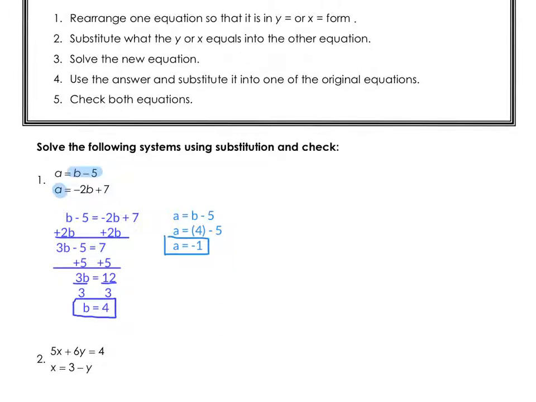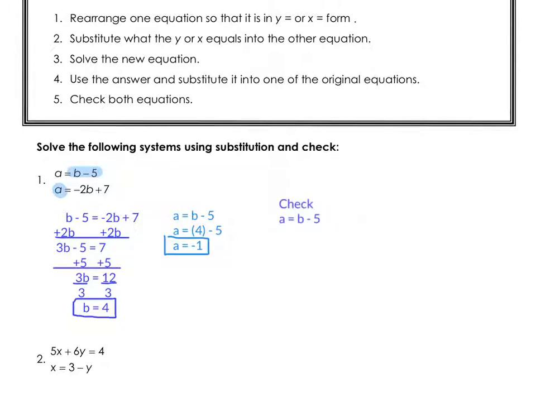So I found the two answers that I have for this system of equations, and now I'm going to need to check in both equations. Remember that you have to check in both, because if this was two equations of two lines, x's with y's, then we would put them in y equals, and we would see if this was truly the two values of where the lines intersect. If it checks in one, that just means it's a point on that line. We have to check to make sure it's a point on both lines. That would tell me that it is where they intersect.